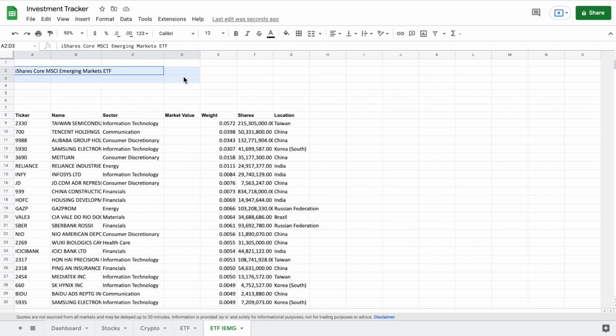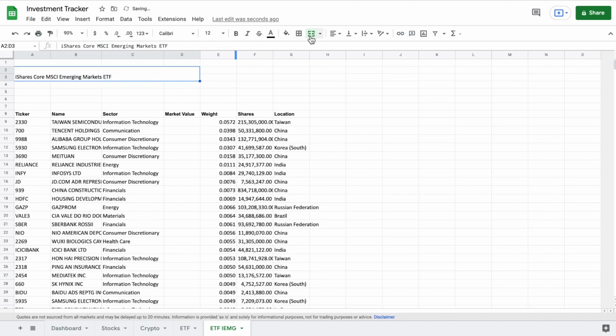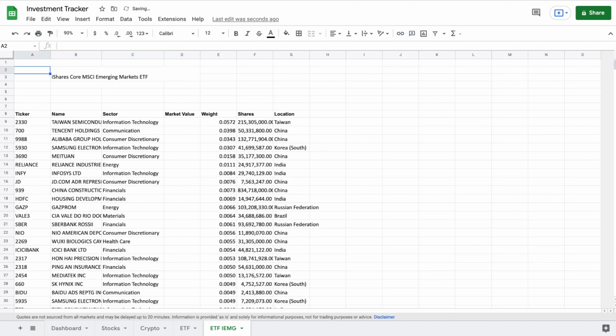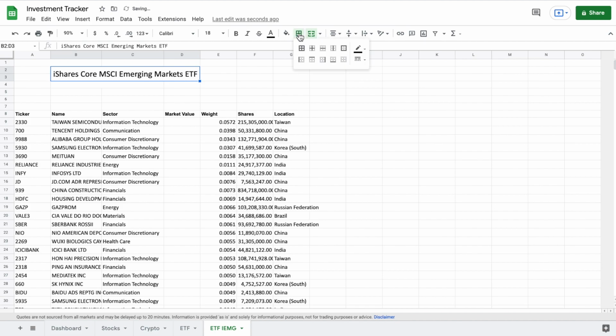And I'm just going to go ahead and fix this here the way I want it. We're going to merge these cells here, and I'm going to copy and paste this into those merged cells, just so it's a little more centered. And let's go ahead and center this here and increase the font size as well. And I'll give this outer borders.